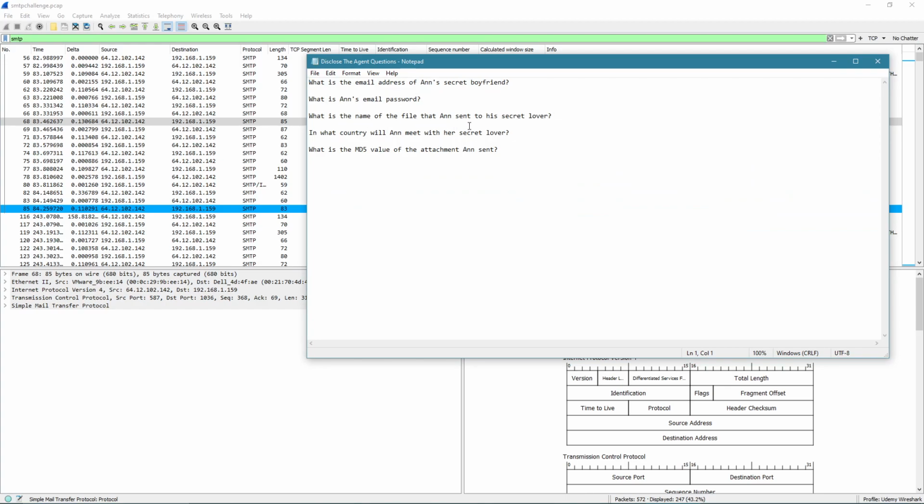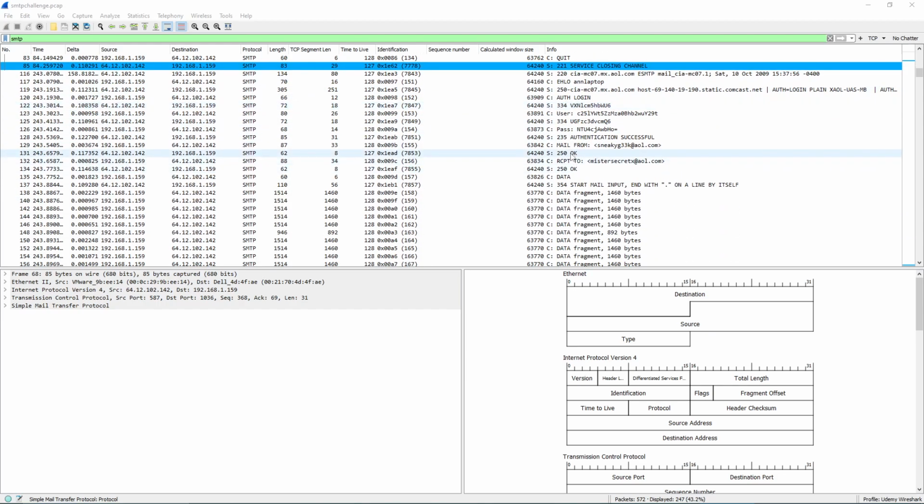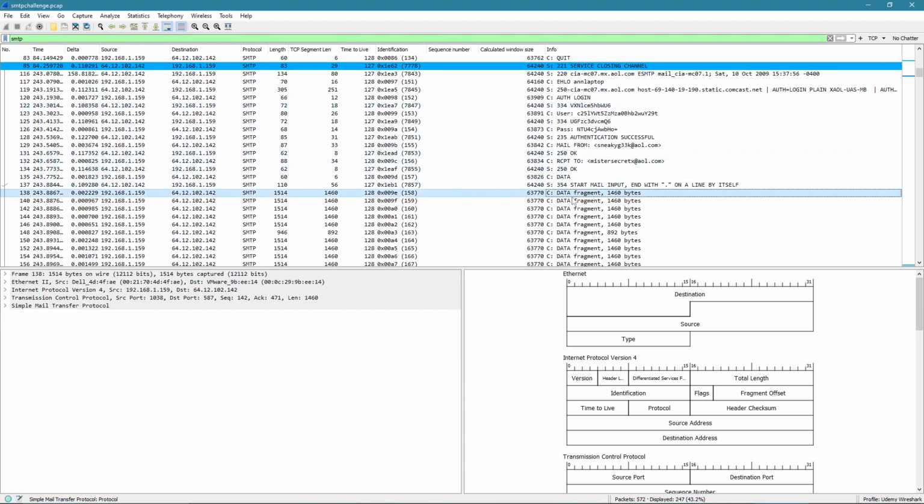What is the name of the file that Ann sent to her secret lover? I'm not sure. What did Ann send? We're looking for a file type, or the name of the file. Let's go back to data fragments.